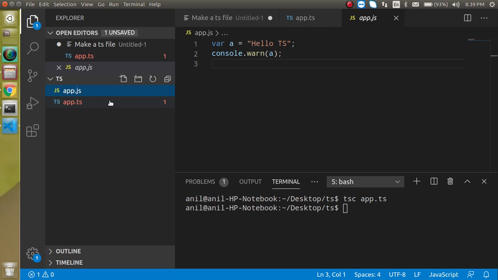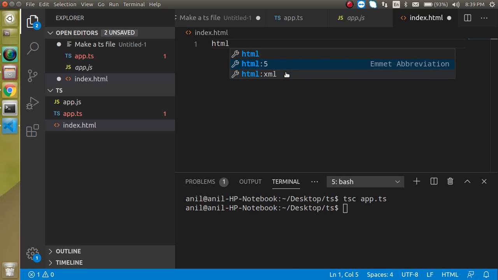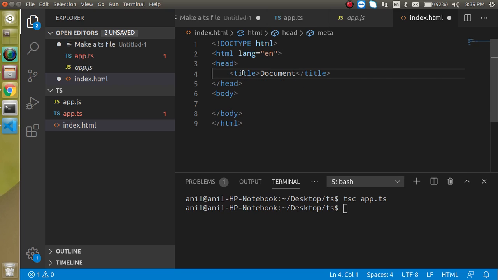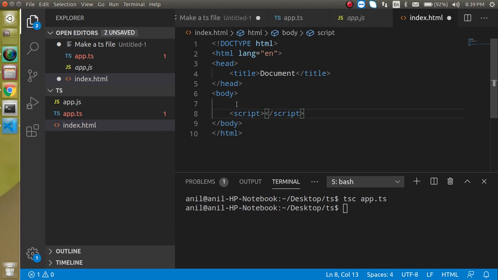We now have the converted file, so we can make an HTML file also, index.html, and just write small code here, and we can remove the extra code. Just write a script tag like this, and write app.js as the source.